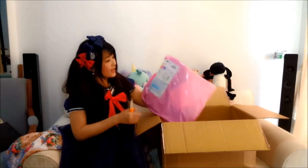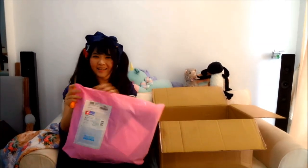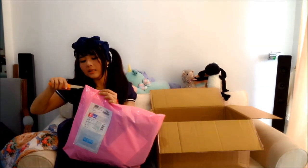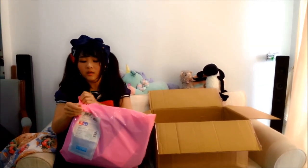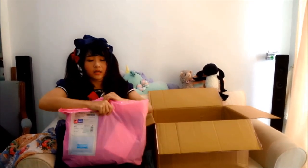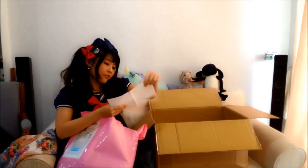So this, I think, is Shadow Dream Carnival in black. I think it's the black one piece. And I got it online, and I had it sent to my SS, and then she mailed it to me. I already have the white jumper skirt, and it's so pretty. Like, the print is gorgeous in real life.